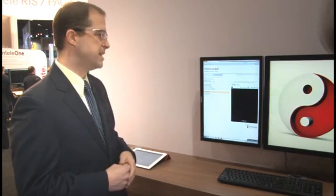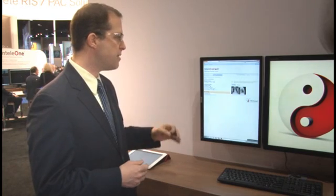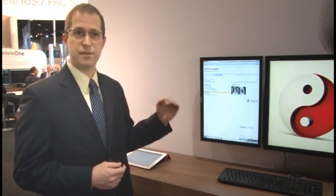This is basically a very simple viewer. The point here is not to have a really complicated viewer, but to make something really easy for the referring physicians to use. No training. Basically, they're up and running immediately, and the response so far has been referring physicians love this kind of functionality. At the same time, since I'm logged in as a reporting radiologist, the referring physician can see that I'm online, and initiate a chat session immediately from that point.